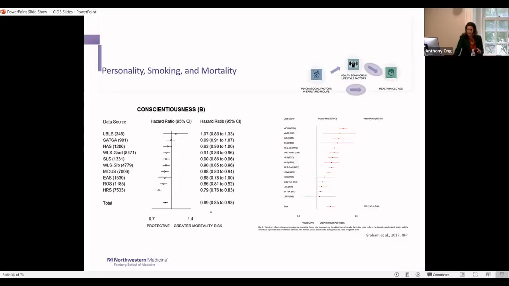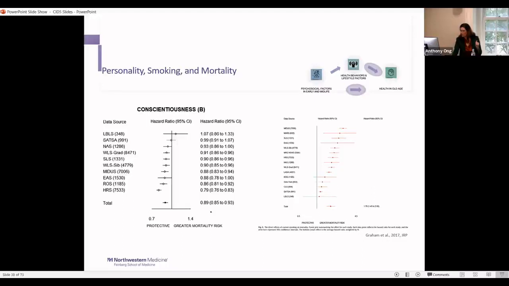We also found that smoking did not mediate the association between any of the Big Five traits and mortality. And the forest plot that just popped up here is not what's showing that. This actually is just showing the effect of smoking on mortality. So we found very tidy evidence, very consistently replicated, in case anyone wasn't yet convinced that smoking is bad for your health. As illustrated in the panel to your right, I guess it's to your right, in nearly all studies, smoking was associated with higher risk of mortality.